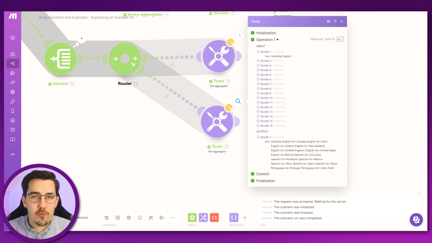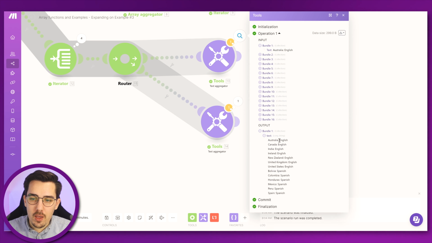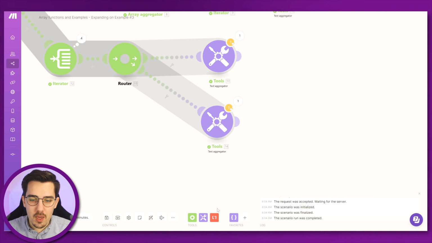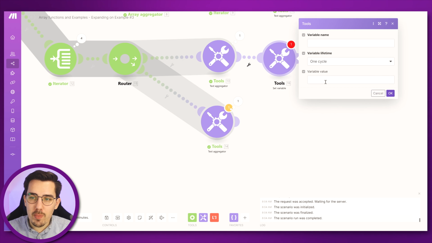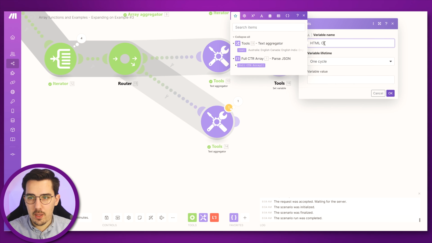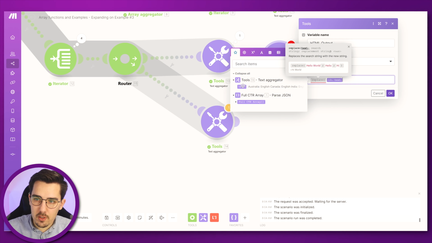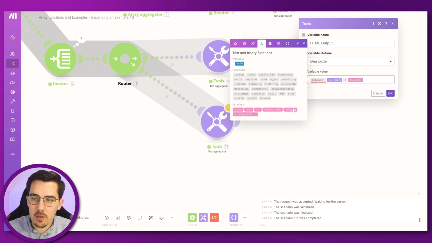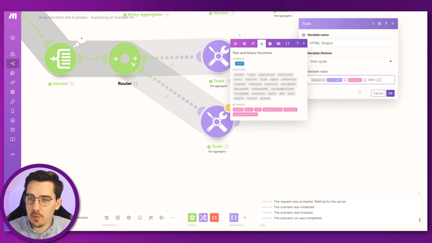It's not easy to read, so it might be easier for you to read if you keep it that way. You can also use this and then add a set variable module afterwards and replace HTML output. Then we use the text as the input and use the replace function to replace all new lines, which we can find under the A tab, with the actual HTML tag for new line, so BR.